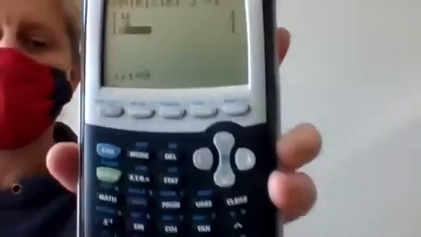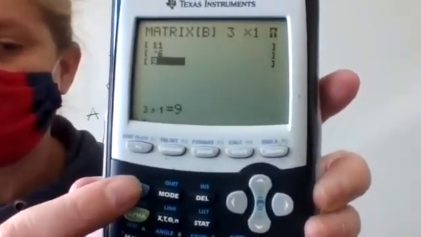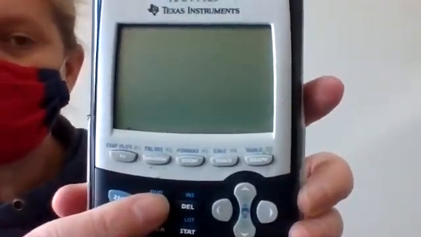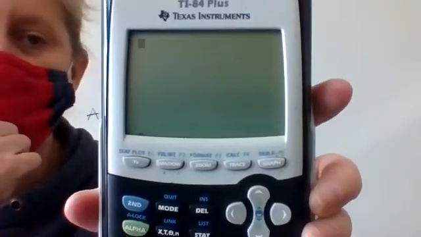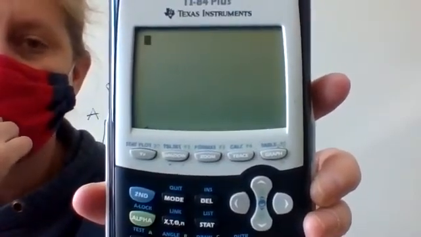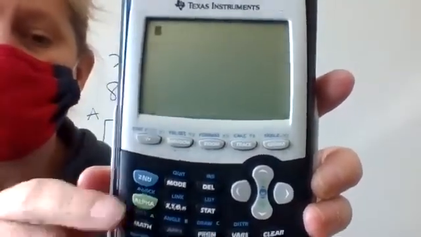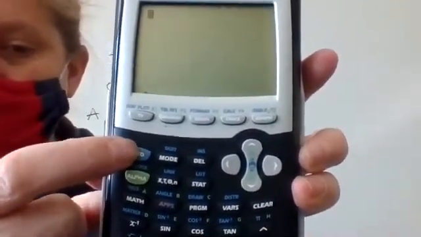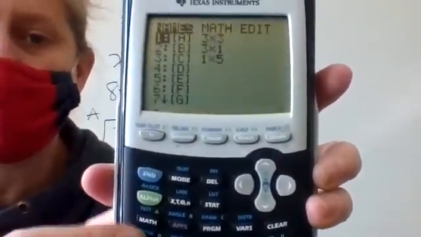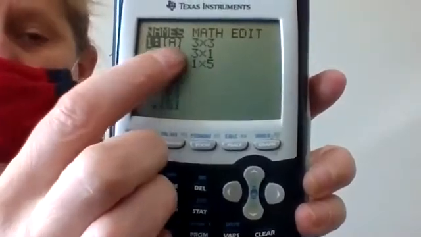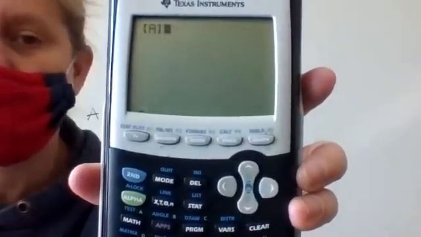And then you want to get to the home screen. So second and quit. And just clear out anything if you have anything on your home screen. So now you want to use your new matrices that you just made. So second matrix. I want to use this matrix A that I just made, so hit enter.